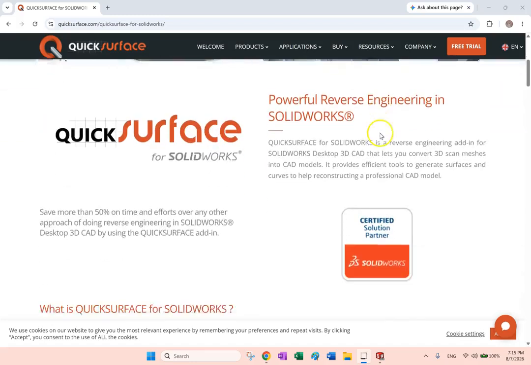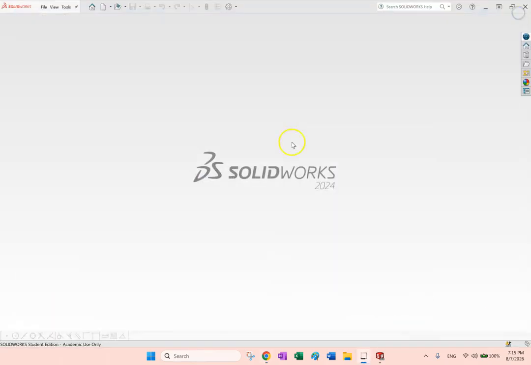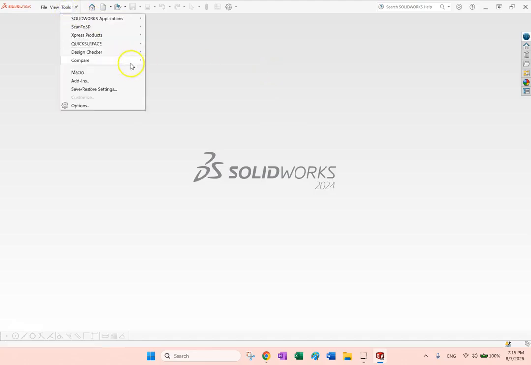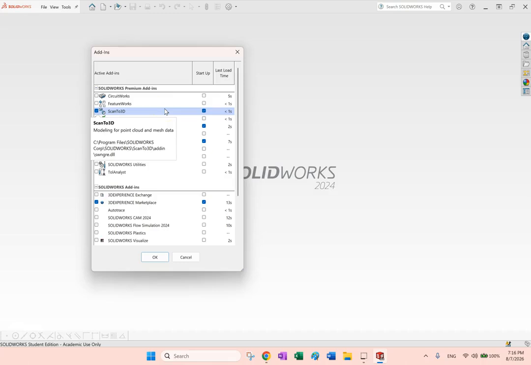It is very powerful, and again, you can add it to SolidWorks. So let me show you what you can do. First, you download the software from that website and install it, and before you use it, you go to Tools and Add-ins. Another thing I have to say is that once you download the software and register, they send you an activation key and you have to use it to activate it. And when you insert the activation key, you have to restart the software.